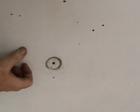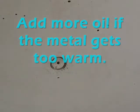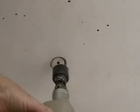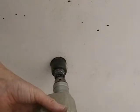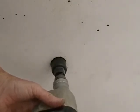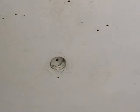Let's take a look at that and see what it's doing. It's warm. Just needs a little bit more down here. Slow and steady. There we go, we're through. Woo!